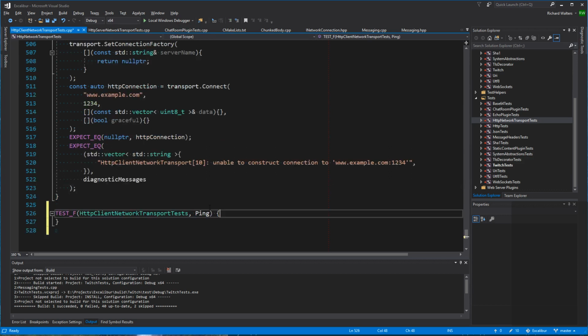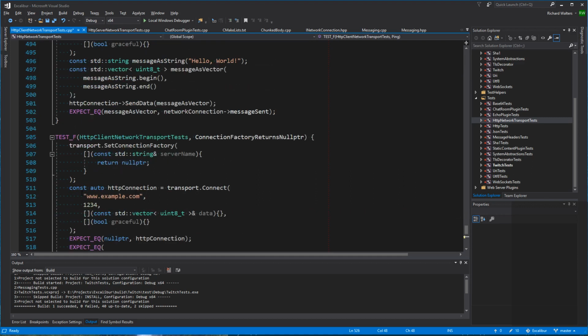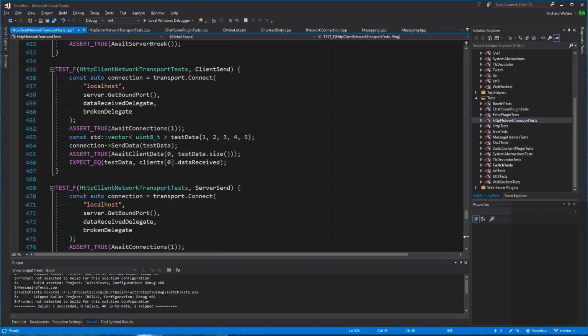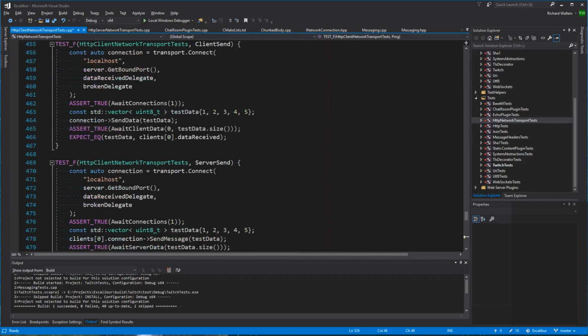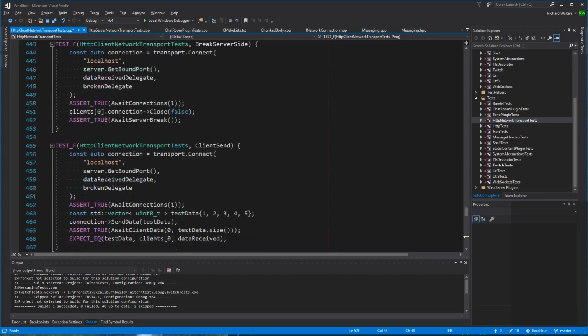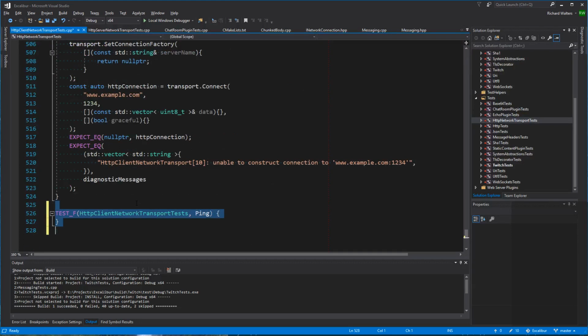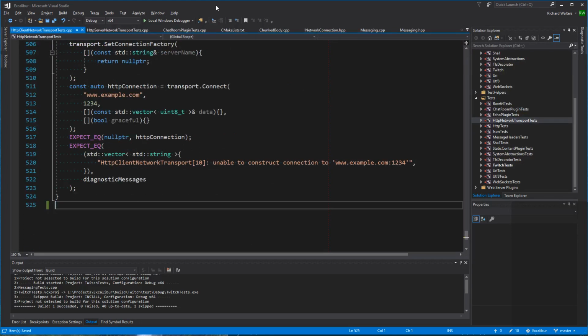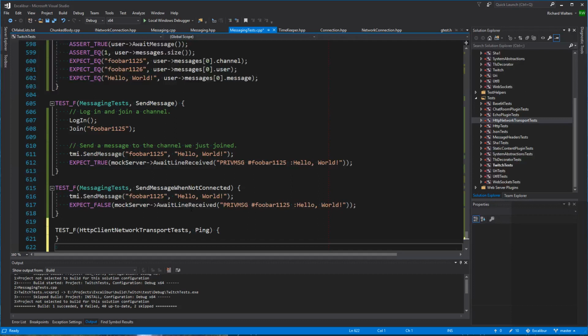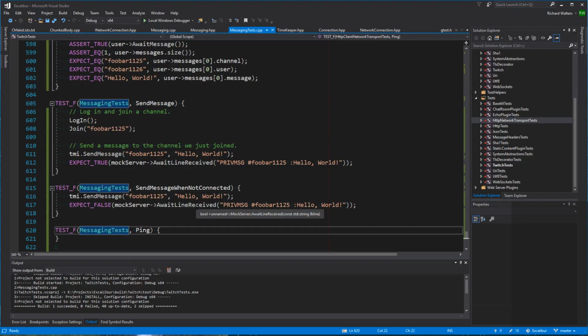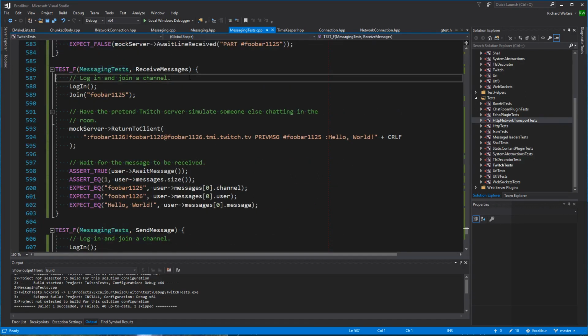All right, so ping. I think we're only going to worry about receiving ping, so I don't need to have two pings, one for receiving, one for sending. It's going to be similar to receive message, I think, at least to start with. Where was receive message? Oh, I'm in the totally wrong class. I don't even know how I got here. I should be over in messaging tests. Close these guys. Messaging tests. Here we are. Ping. So receive message. Yes.